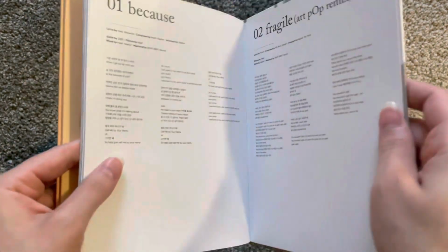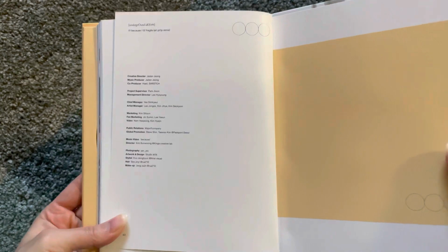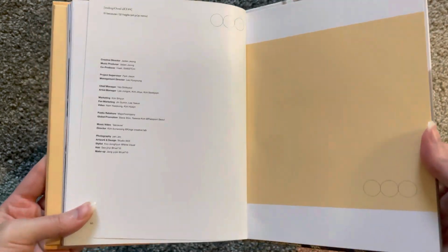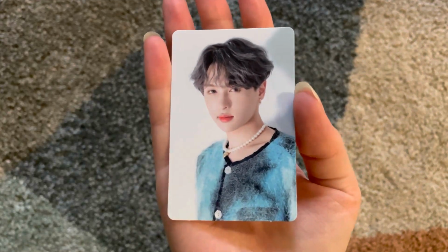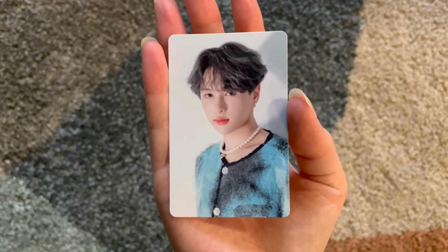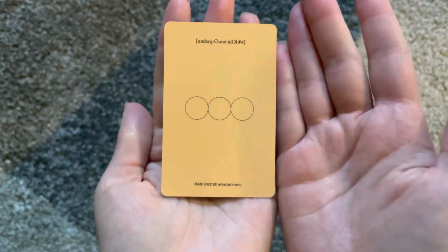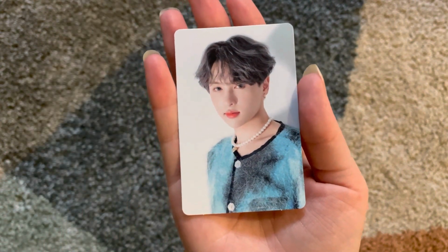And then the lyrics and credits. So let's see what we got. There's one photo card in this album. So let's see what version we got. Oh, in the blue sweater. I really do think blue complements him a lot. Here, just making sure it's in focus. Okay, in the back. I love the shot though.